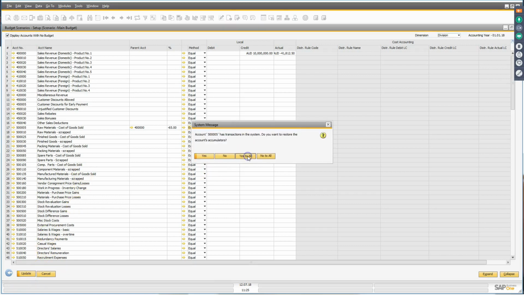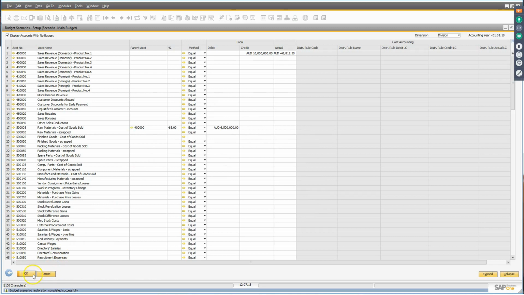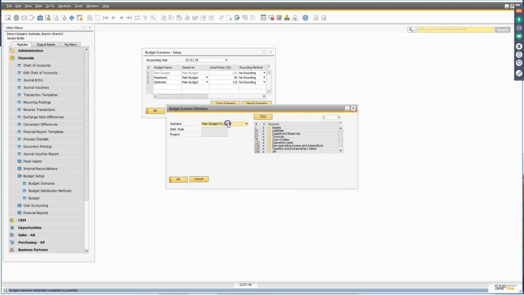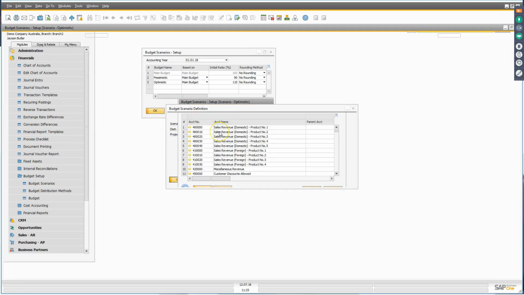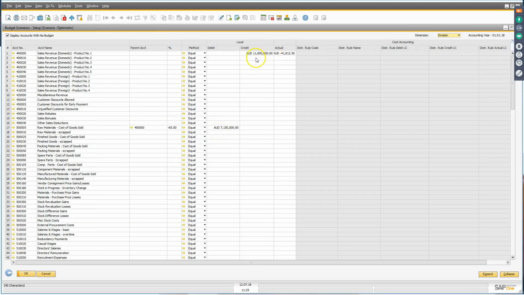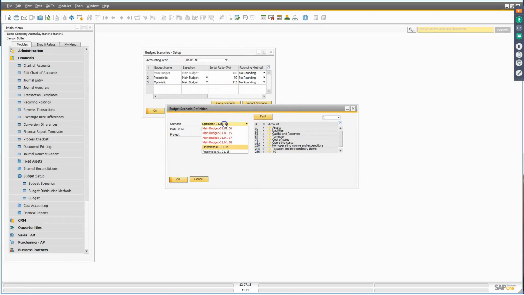We're going to come back to this again and look at a few other features, but I just want to go out of there and have a look at our optimistic, which we added 10% to, and you'll see the 10 million became 11, and our 6.5 became 7.15 million. And let's have a look at our pessimistic.